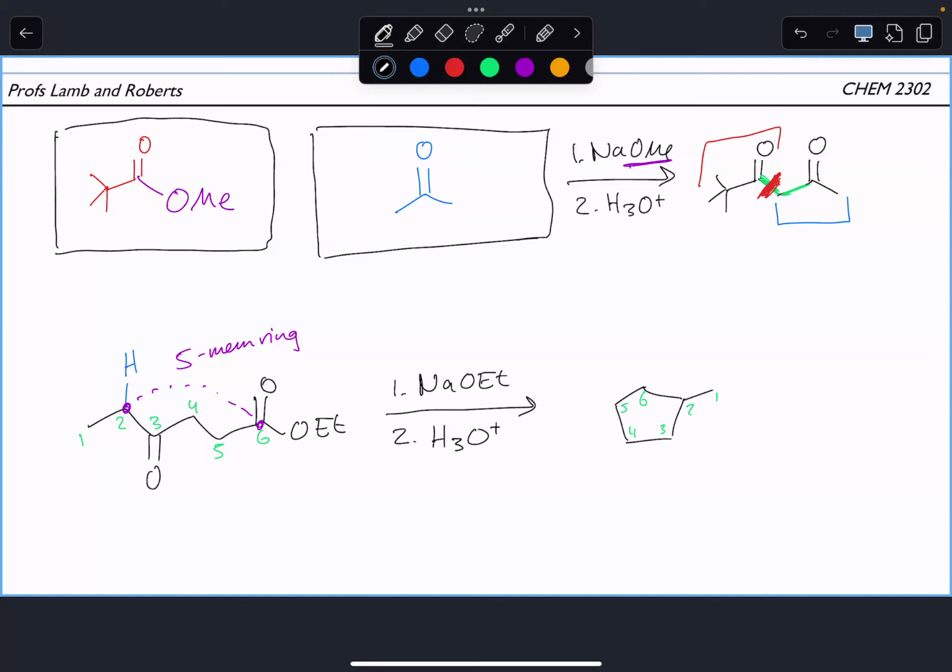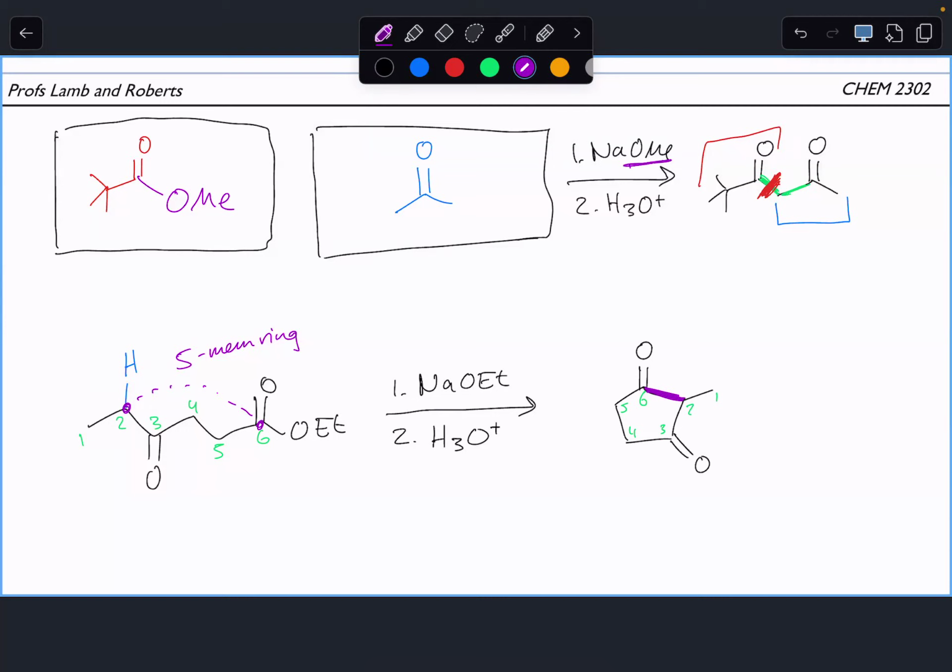Okay, so then I numbered my carbons. The 6th carbon is the one that turns into just the carbonyl. And then I should still have a carbonyl in the 3 position, like so. And so this bond between 2 and 6 is the one that I made. So again, I recommend walking through it step by step, making sure that we understand how to do it intermolecularly and intramolecularly. It's not different. It's not different.